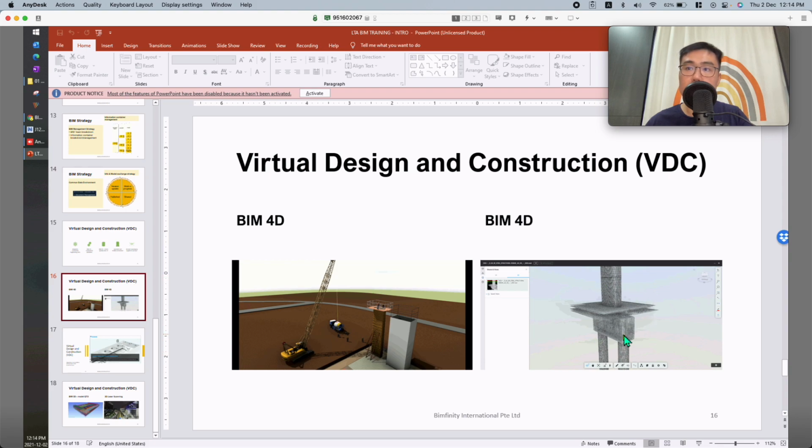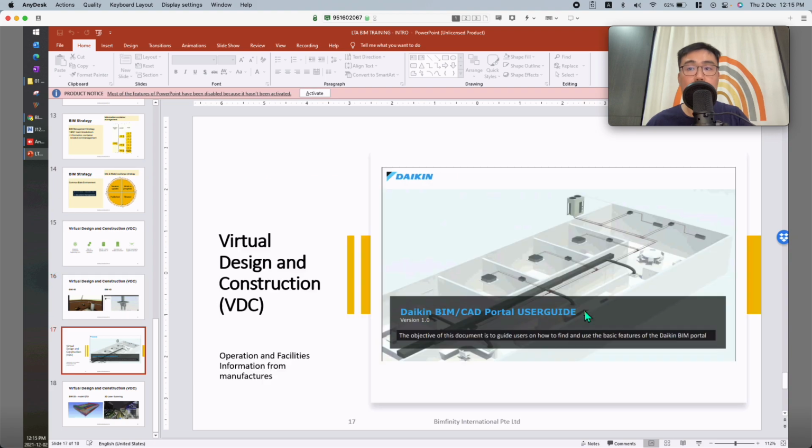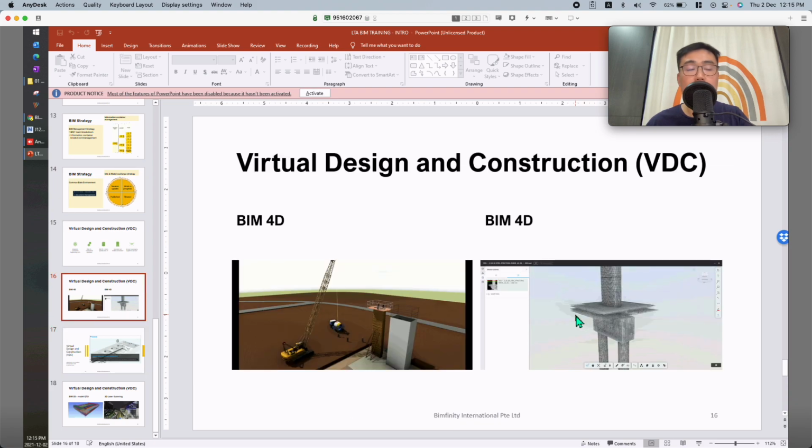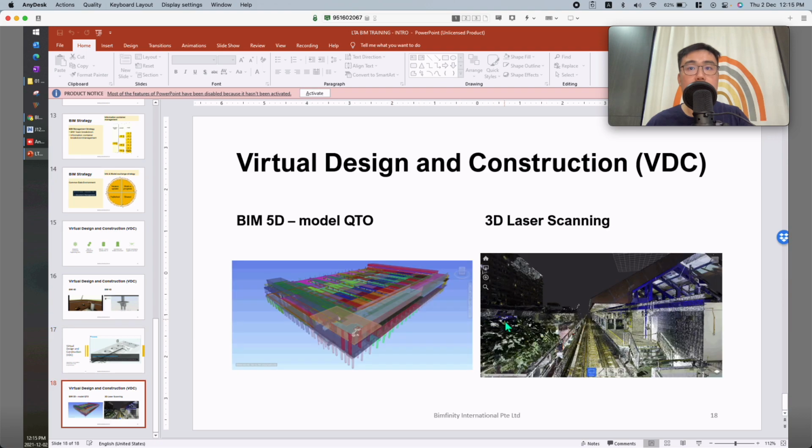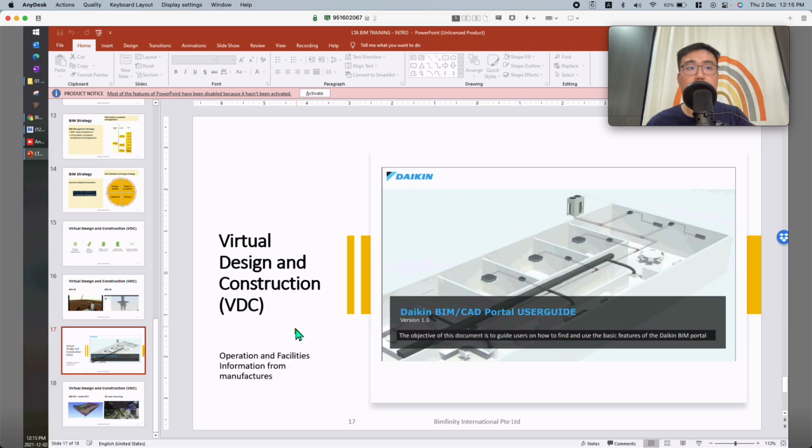This is a basic rebar modeling of the substructure, slab, and the column to check for congestion of rebars. That will help the main contractor, the builder, to understand how the consultants designed this particular area, which is really congested, and then they will bring it up to their consultants and ask them to review. And then yep, this is just an example.